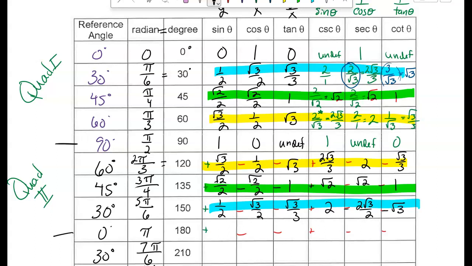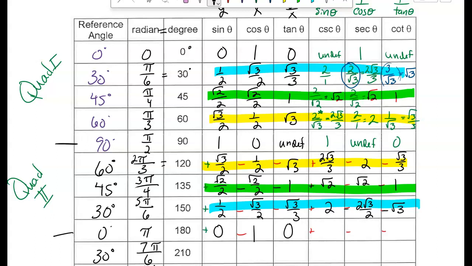Guys, what would I use for 180 degrees? 0. Now, the cool thing is, when I have a negative undefined, it's just undefined, right? So when I look at this, at 180 degrees, my sine is 0. All right, what is going to be my cosine? Well, if it's positive here, it's what? Negative. What is going to be the value of tangent? We're not going to call it negative 0. It's just 0. We just don't need to worry about that part.